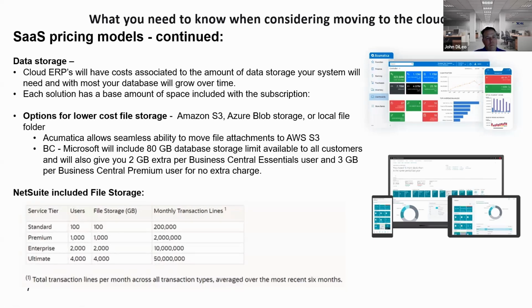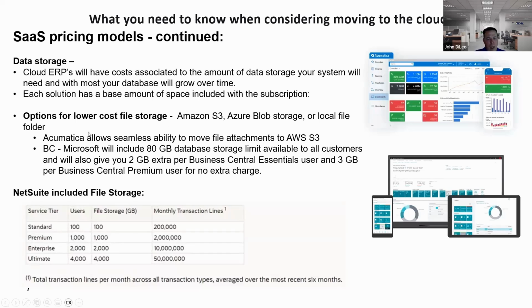So we like Business Central and Acumatica in the fact that rather than growing your production database over time, you can take all this additional data that you're capturing and you feel is critical, and it still works the same way. It's no longer stored in that production database. You're moving it to something like Amazon S3, Azure Blob Storage, or even there are options for local file storage if that makes sense, right?